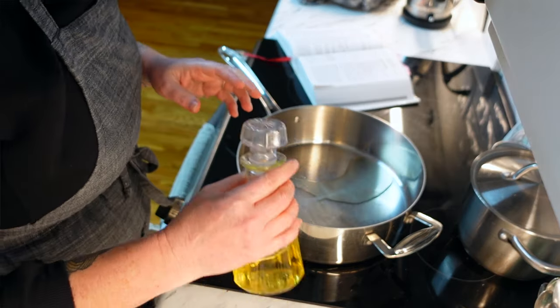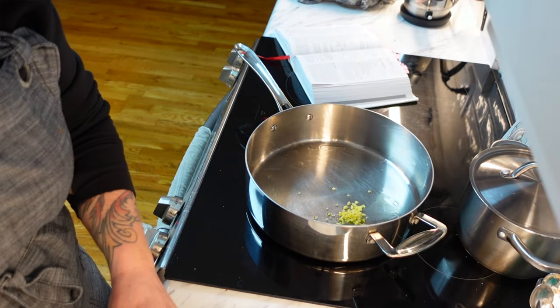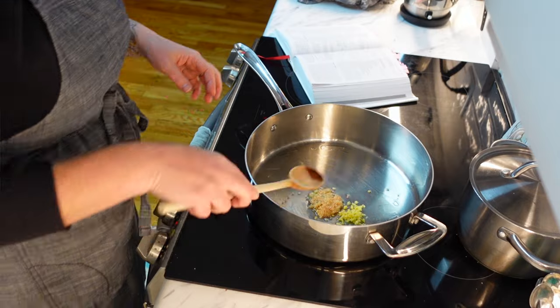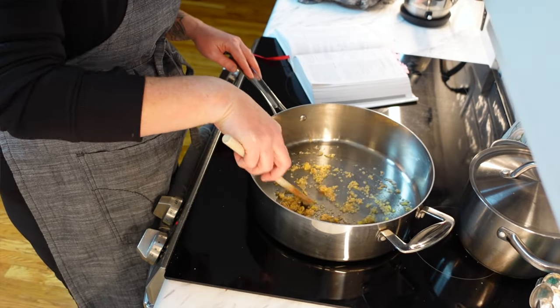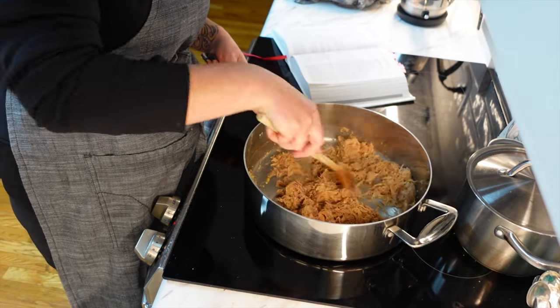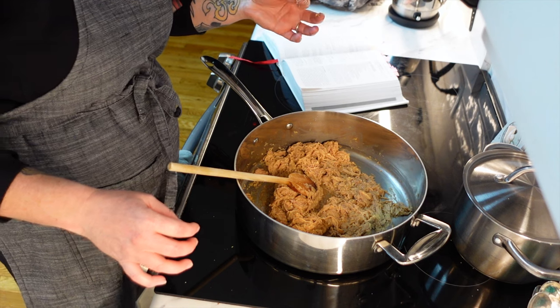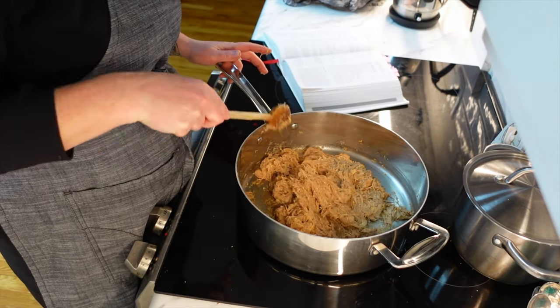This recipe says to cook everything in a wok, but we're going to use our big skillet. It also calls for two tablespoons of peanut oil — I use avocado oil. We are going to briefly put the garlic and the ginger in until it's slightly browned, and then add the chicken pieces. I am thinking that using canned chicken was an absolute fail. It is all mushy. I don't know how we can possibly fix this. We had a major flop with that chicken — I actually ended up giving it to the chickens. It turned out to be like a paste mush, totally absolutely inedible. It was disgusting.